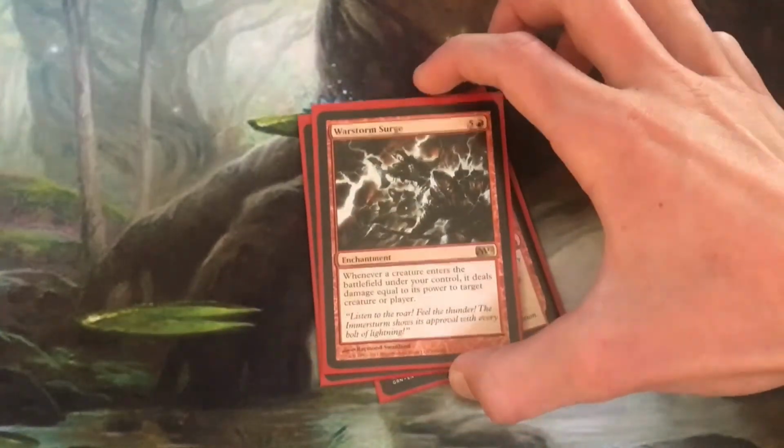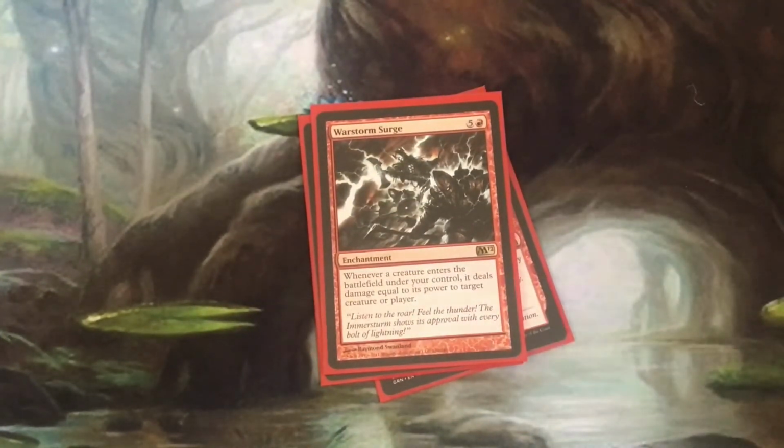Next up is Warstorm Surge. It is a 6-drop enchantment, and it says whenever a creature enters the battlefield under your control, it deals damage equal to its power to target creature or player. So it's the same thing as, what's it called, Terror of the Peaks, but it's a budget option. Also, if you can put both in here, because we make a bunch of creatures, it's nice.